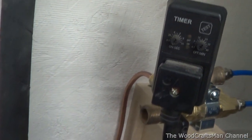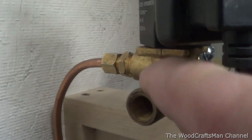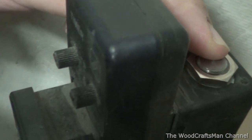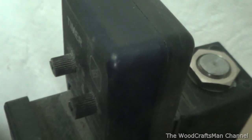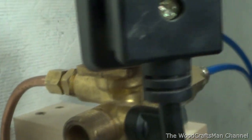This auto drain is a little bit different than a lot of the ones you find on eBay. This is the port on the side - this one doesn't really have a built-in strainer. There's a little solenoid here with a little plunger that moves up and down. Once it's energized, this turns into a magnet, pulls the plunger up, and it purges air out. The plunger is never actually directly in the air line - it's above the air line, versus a lot of the other ones which are just a true solenoid valve that opens and closes with air passing through. On the end there is a clean-out valve, but there's really no strainer in here. It's kind of a unique design.